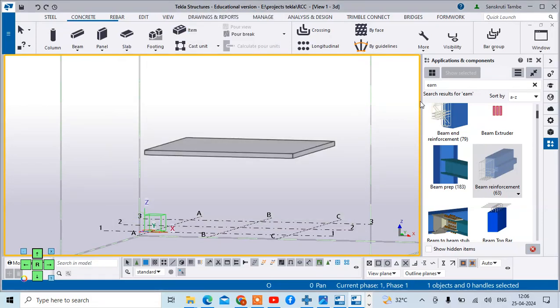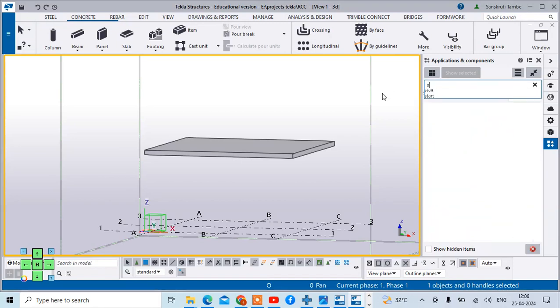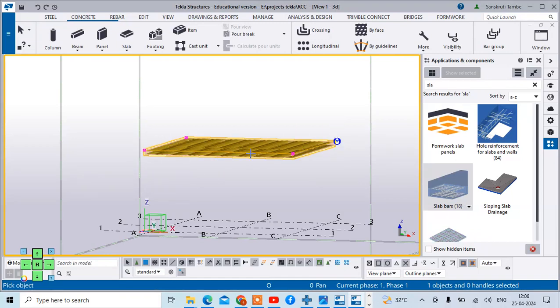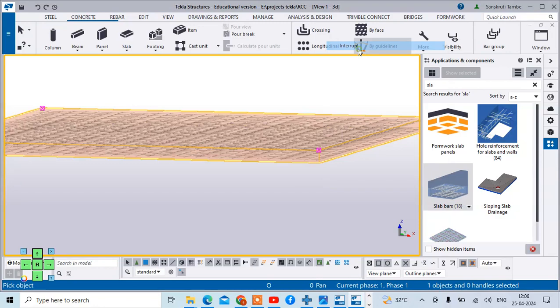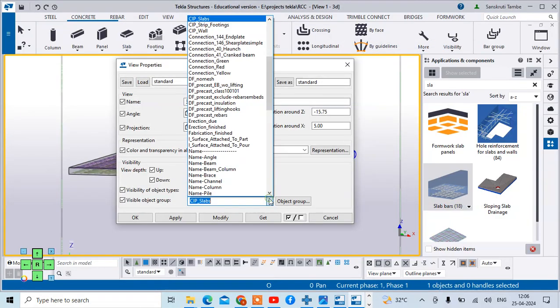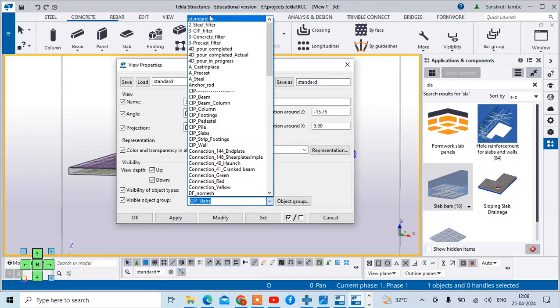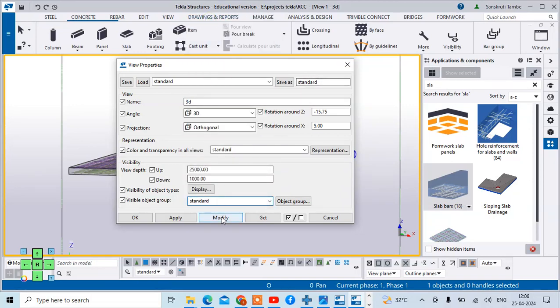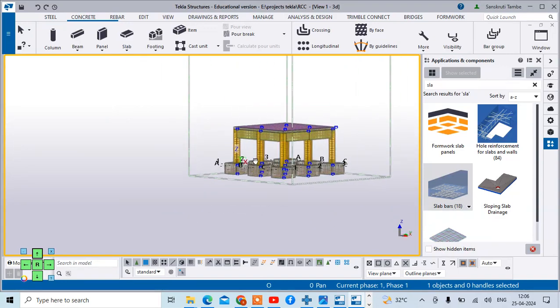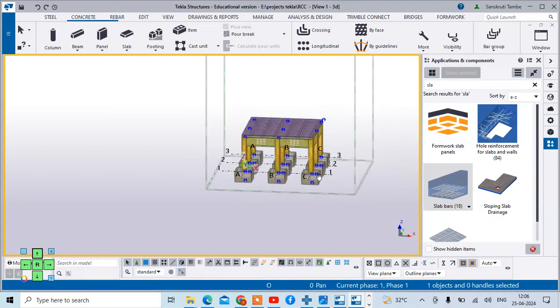You can see, here again we are going for slab reinforcement. Just select this slab. You can see the reinforcement is added. And now again we are taking this standard. So now you can see in all the component members the reinforcement is added.